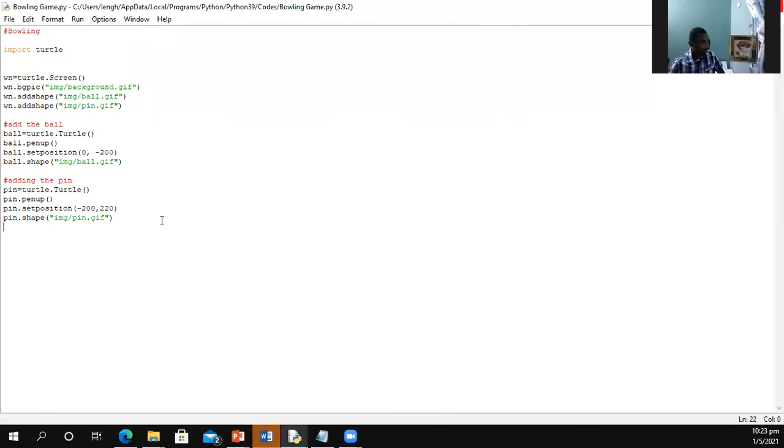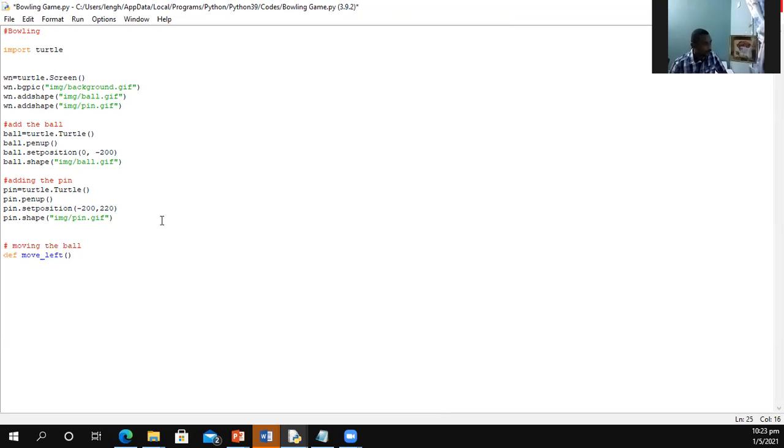So first of all, we're going to be setting up a function in Python to move the ball. I'm just going to add a little comment here. In this section, we're going to be looking at how we can move the ball. First, we'll look at the left movement, so we're going to define the method move left.